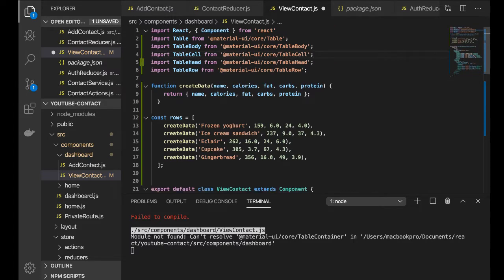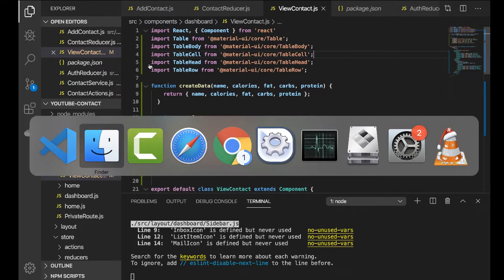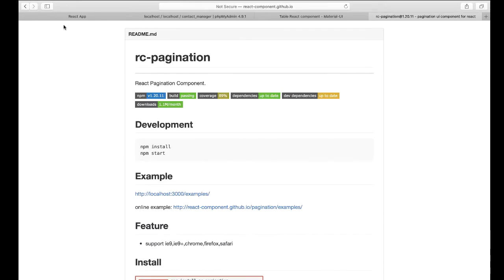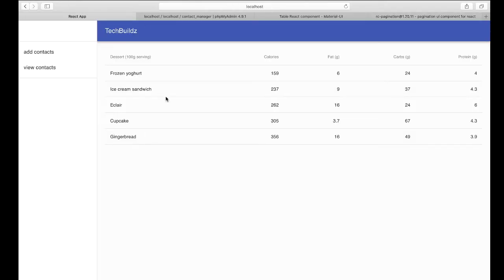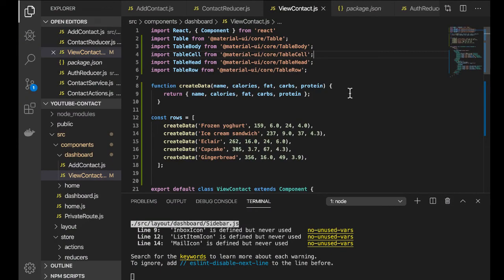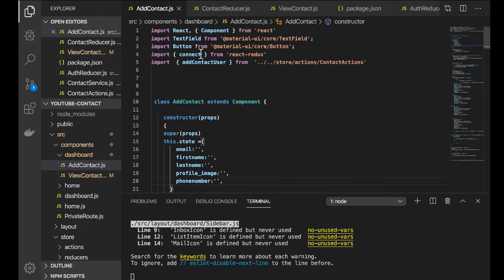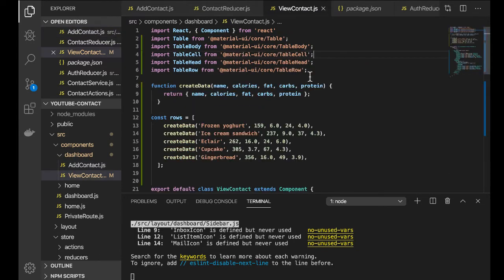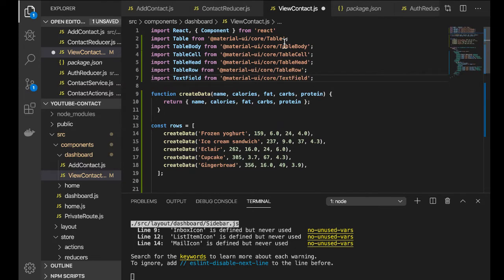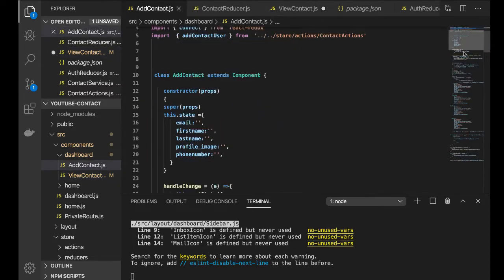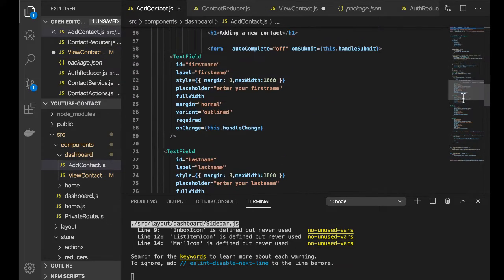And now if I save that and I get back to the browser, yep, here we have our table looking really nice. So the next thing I would like to do is add our search bar. For our search bar, I'm going to import a text field like this into our view contacts, and our text field is going to look like this.